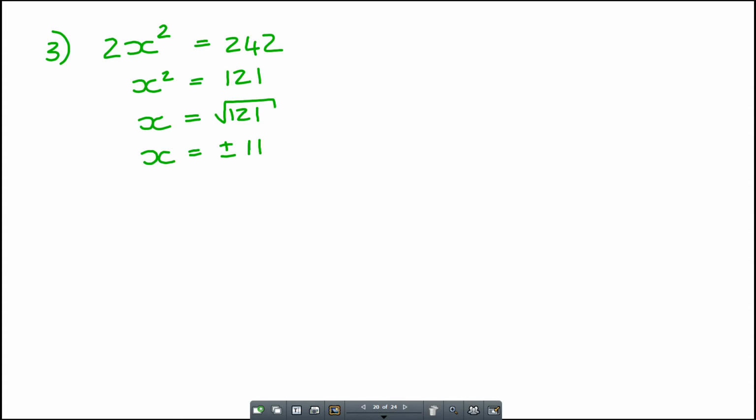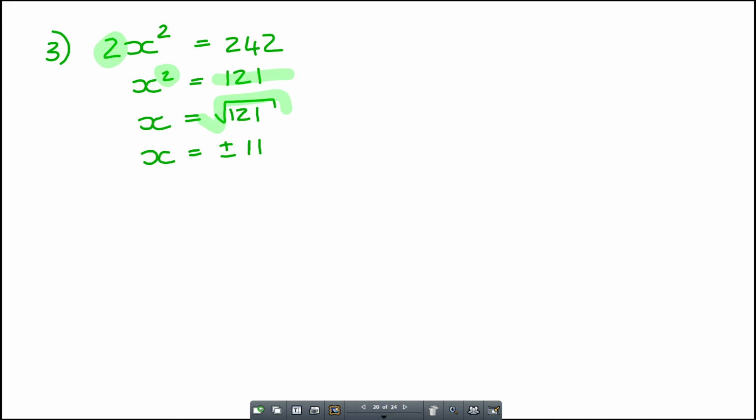Now, I've got to work out what that number is. So first step would be get rid of the 2 in front. So I'm going to say divide by 2, and that's how I get the 121. Now I want to get rid of the square. And what's opposite of square? Square root. Okay, now square root of 121. People, be very careful, it's not just 11. It can be positive or negative 11.